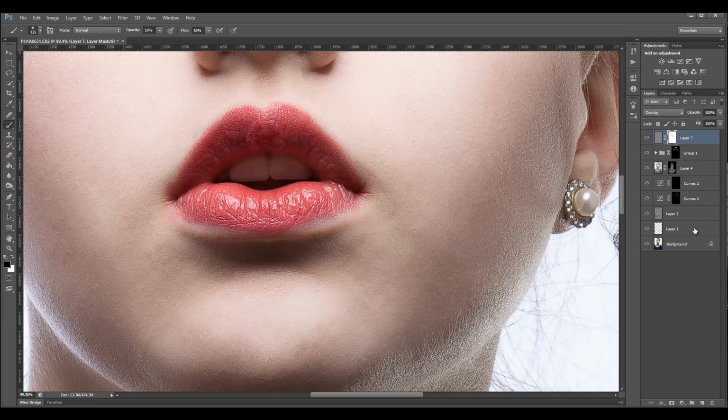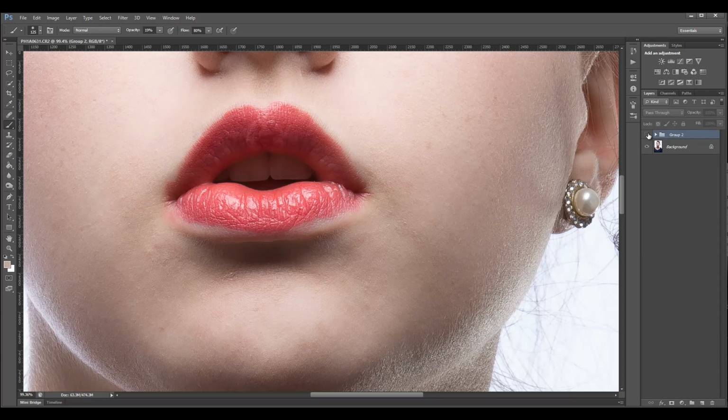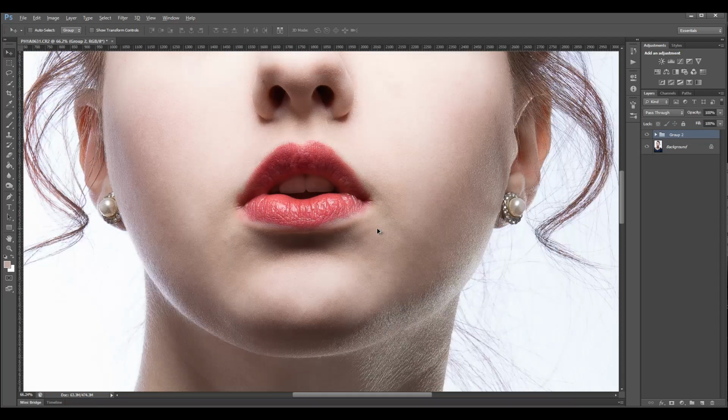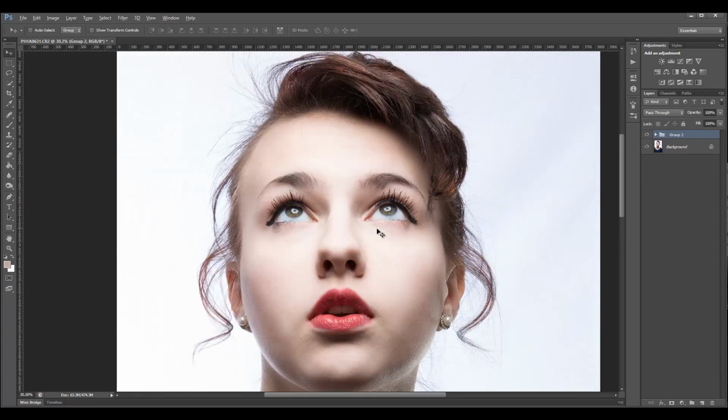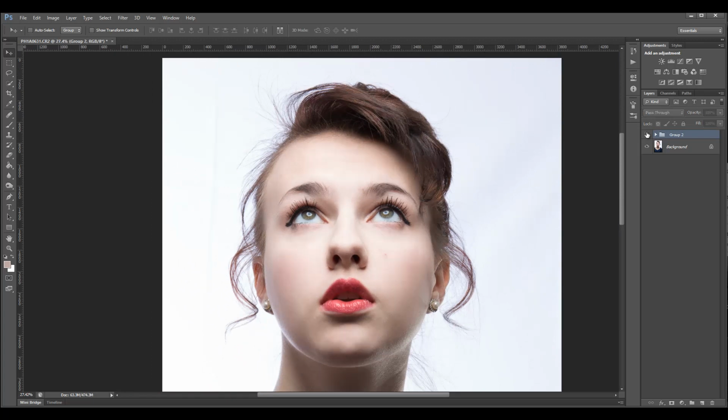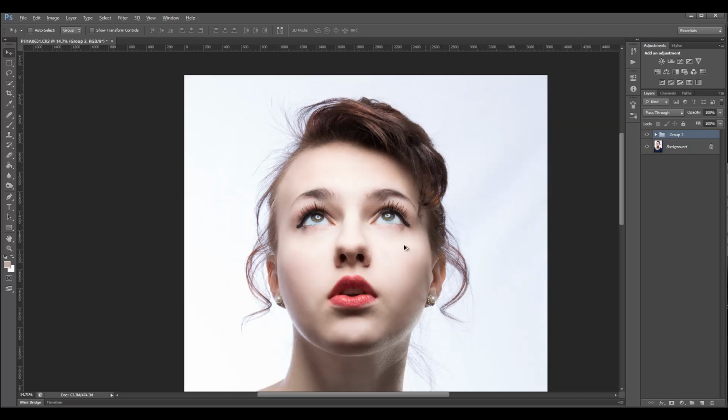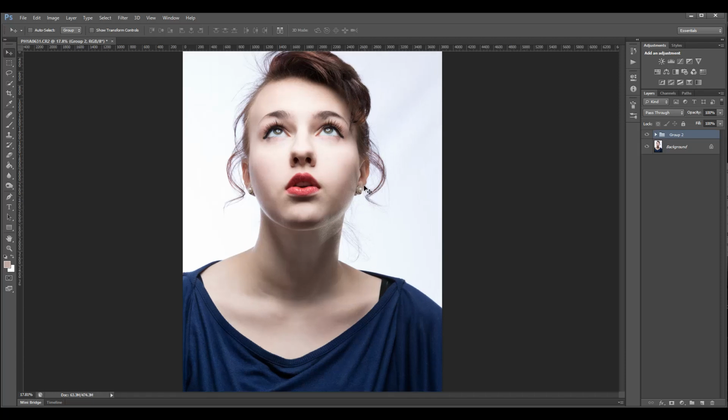One nice thing we can do is select all of them, press Ctrl G to group, hide, and reveal. So in this case, even right now, we can zoom out and preview, and we can see the original and after. You can see how many small details we add. It already might look quite interesting.